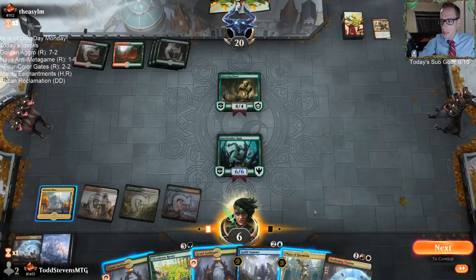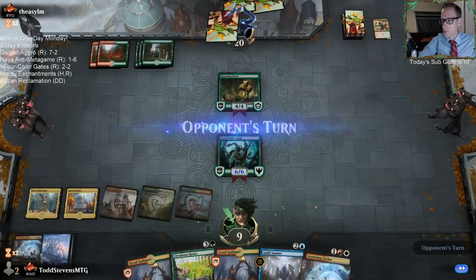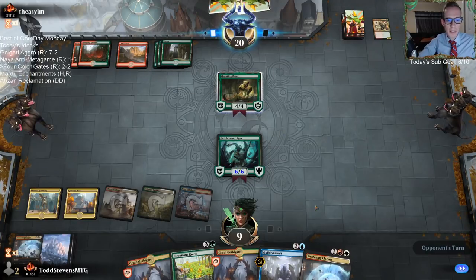I'd rather play a gate here than the Plaza of Harmony. But I feel like I probably just need to play the Plaza of Harmony and gain the 3 life. But it's better for me to play a gate. Hey, Bleeding Black.